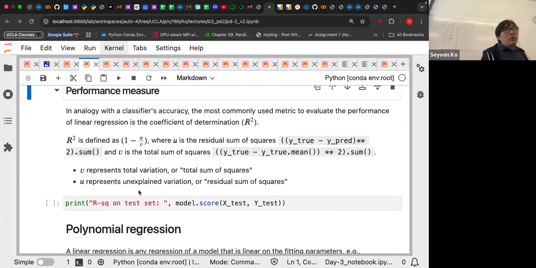So in case of regression, one of the performance measures would be the coefficient of determination. It is defined as 1 minus U over V. U would be the residual sum of squares, and that is defined as the total sum of the true y minus the predicted y, squared.